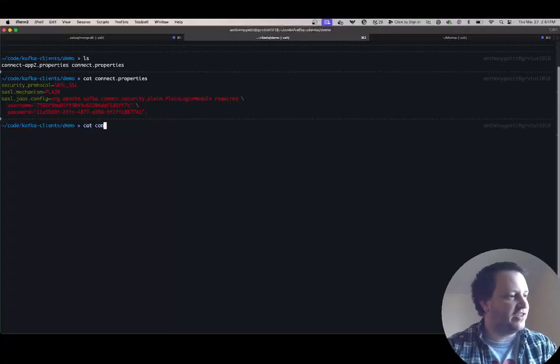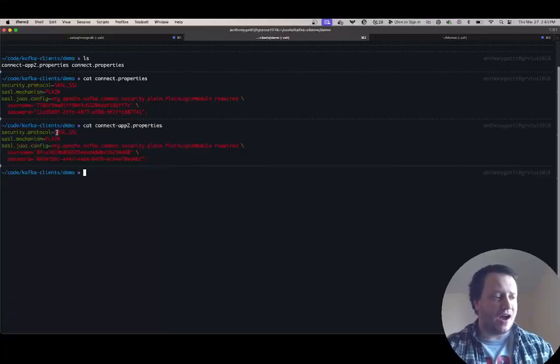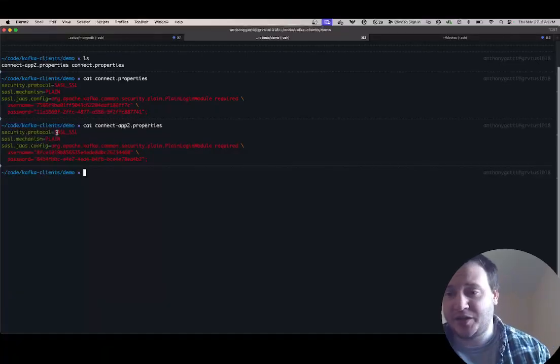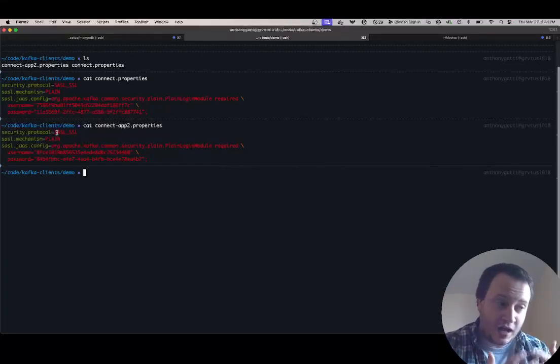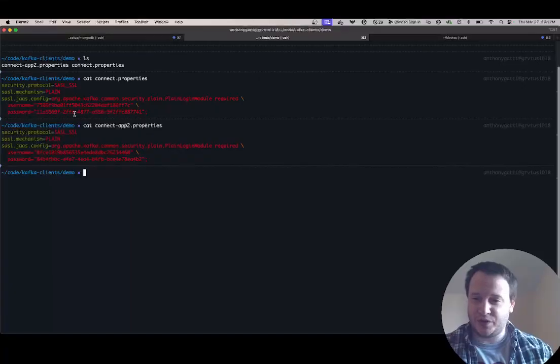Then if I cat the second one, app2, this is a different properties file. Each client or application is going to have a different properties file based off of the credential they have. When I run the first one, it's going to identify that application, look it up in the dictionary, and formulate the ACL to only show topics 1, 2, 3, and for the second one it's only going to show 4, 5, 6.